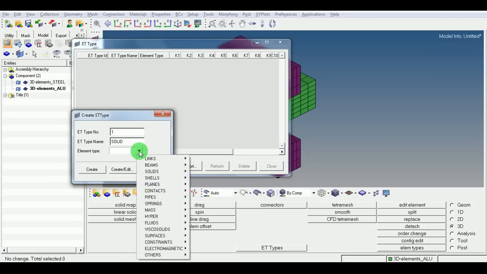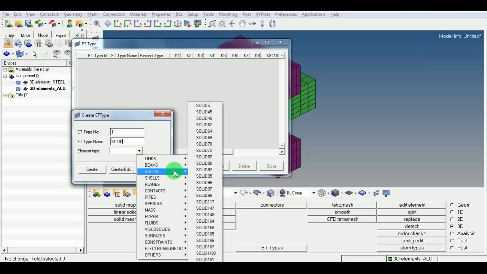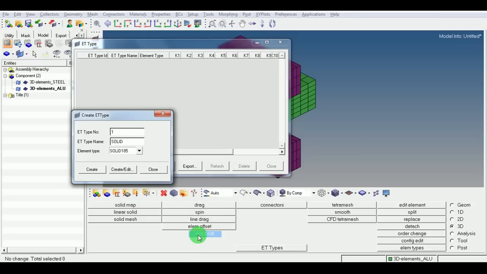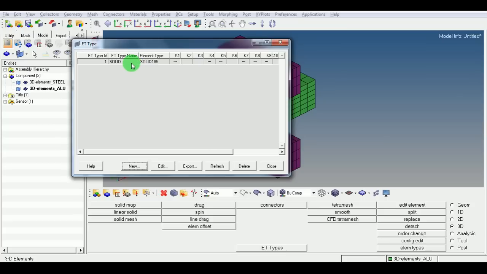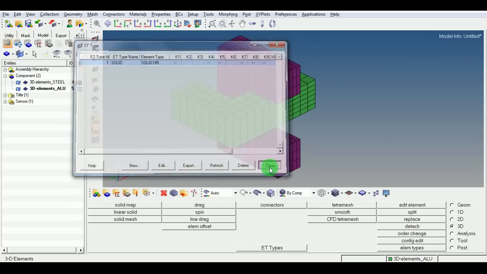Select the element as solids. Under that, 185 needs to be selected. Solid 185 is a hexagonal solid element. Pick on Create. Pick on Close. One element of solid 185 is created. Pick on Close.